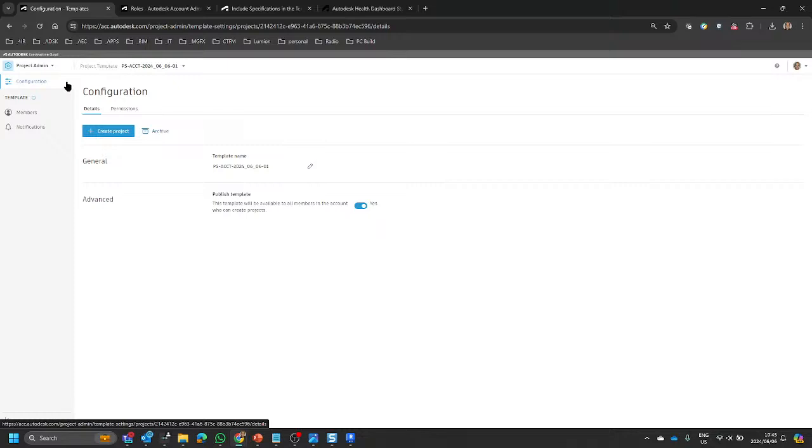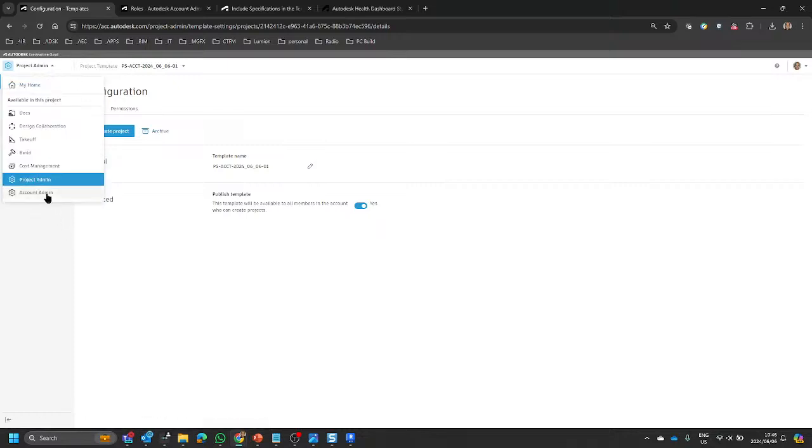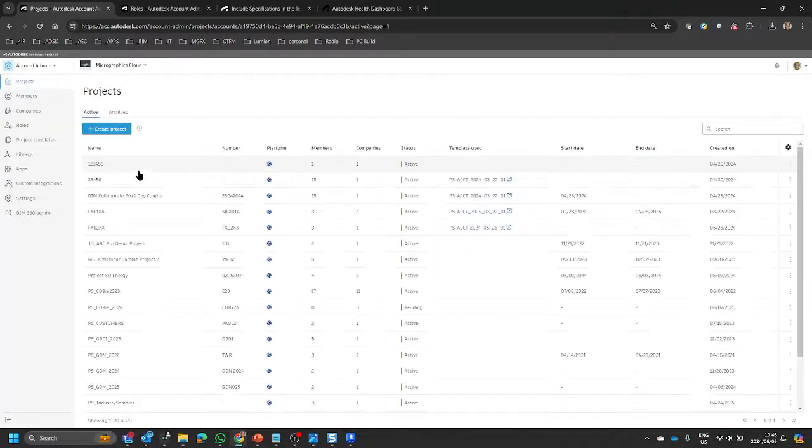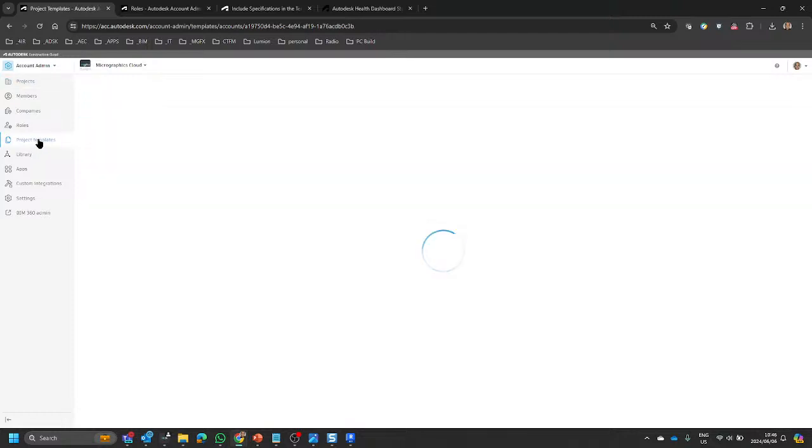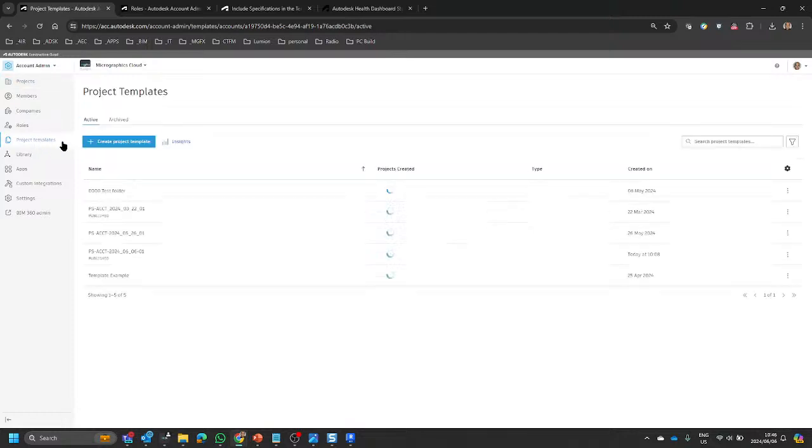Let's see if we follow the following process then. Go to project templates. Oh, 601. Let's create a project.